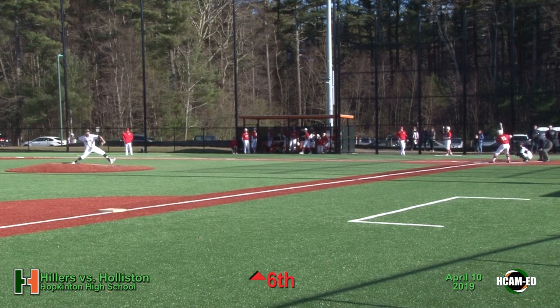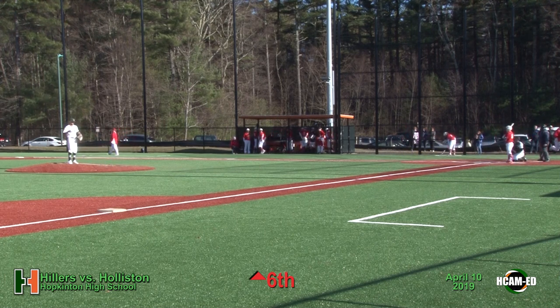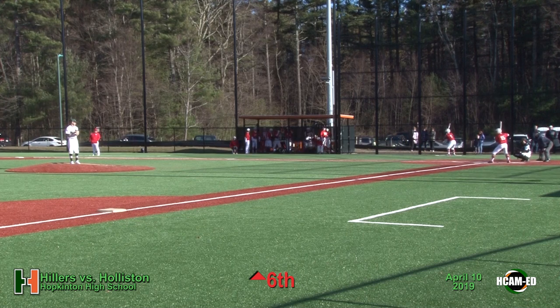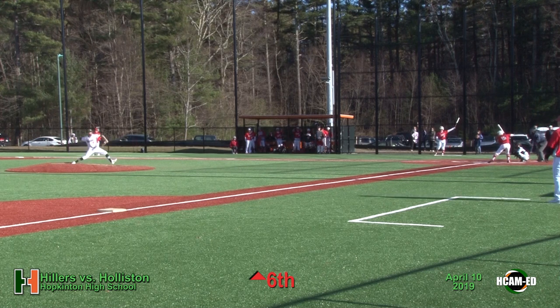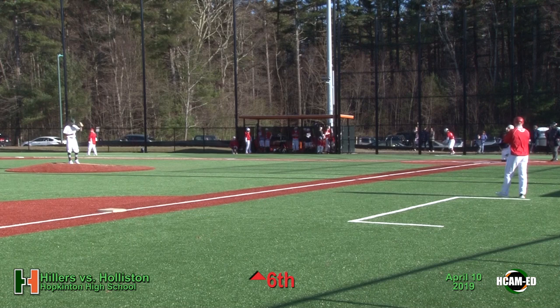That's where I'll be soon. Pitch is in there for a strike to Sean Jewett from Cole Glassburn, out for his second inning of work. 4-1 lead for the Hillers. That pitch down low, 1-1.